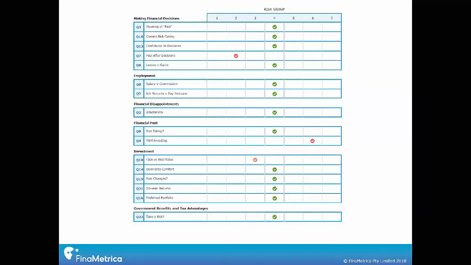You should discuss the differences that are significantly outside of their risk tolerance range, as they are more important than those that fall just outside of their risk group. It is important not to make too much of any particular difference. In the Making Financial Decisions section at the top of the report, as shown on screen, you'll want to look for any differences between the level of risk your clients are willing to take as opposed to the level of risk previously taken in the financial past. If there is a change, you'll want to understand why.